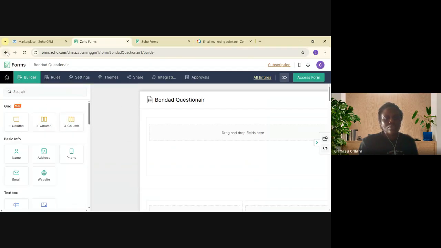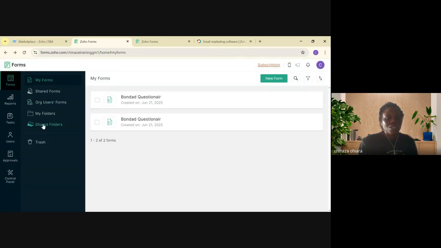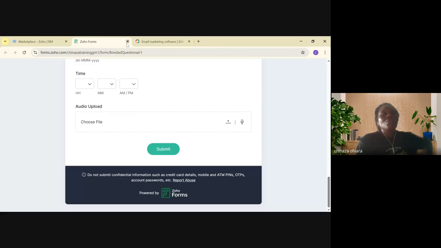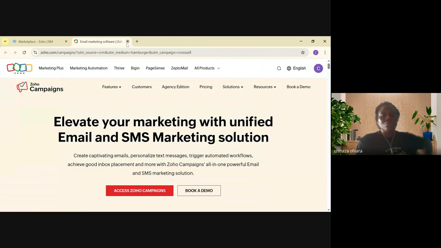Let's go back. If they submit this form, then you also get the reports of the forms that have been submitted. So you can easily access all the forms. See our forms now, right? Anyone that submits the form, you also know who submitted and who did not submit. So now at least I'm happy that you know how the form works, so that even when we get to Google Forms, it will still be very easy for you.